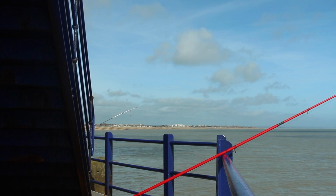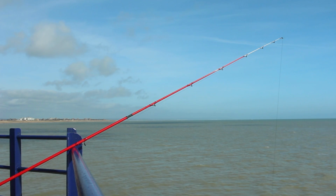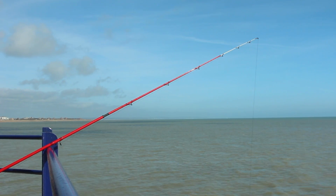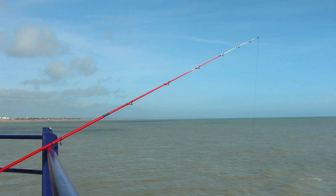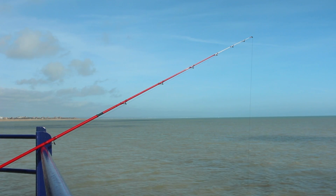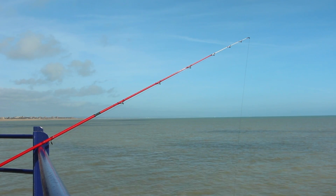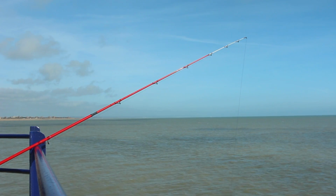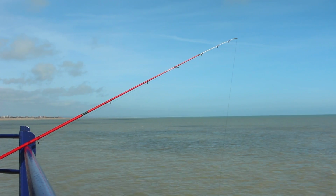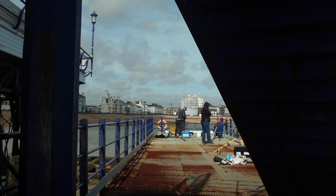So I'm tucked just underneath the steps to the lower platform. All I've done is put two whole peeler crabs on a 4-0 hook, and I've dropped that right down underneath the pilings. You run a little bit of a risk, obviously, that you're going to get snagged up in there. The other thing I've done is not wound in nice and tight, so I want a little bit of slack in that braid. You'll still notice the bites, but a bass won't be spooked too much by a tight line, which I think can be quite suspicious. It's a good state of the tide now for the bass. They're quite happy going for the plaice off the end there.